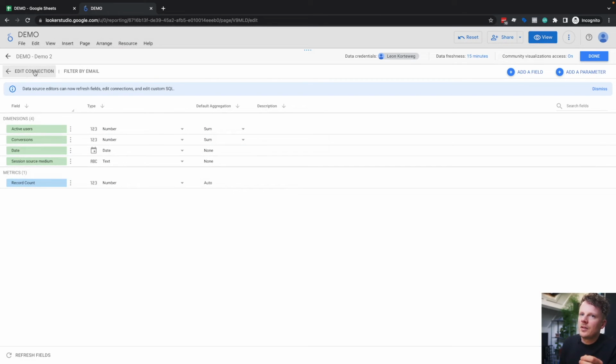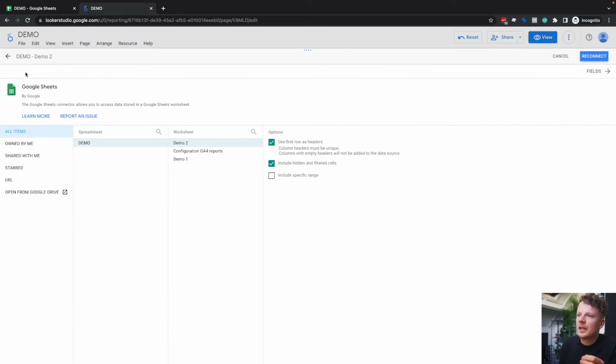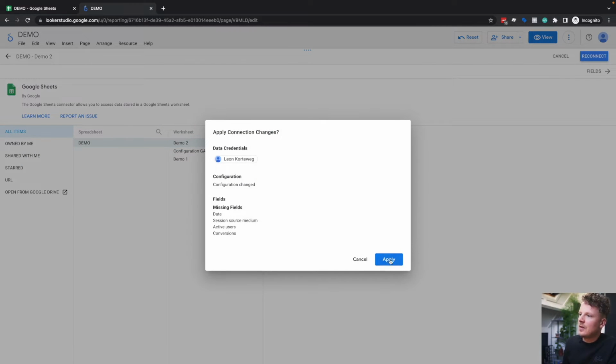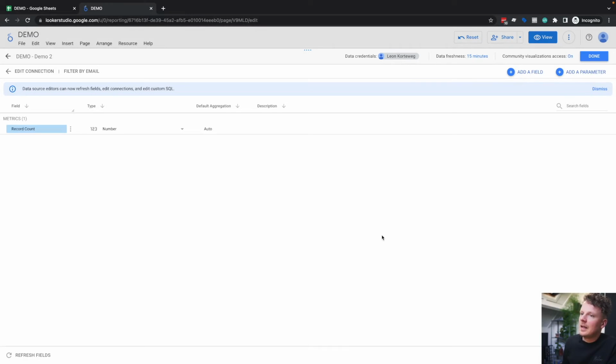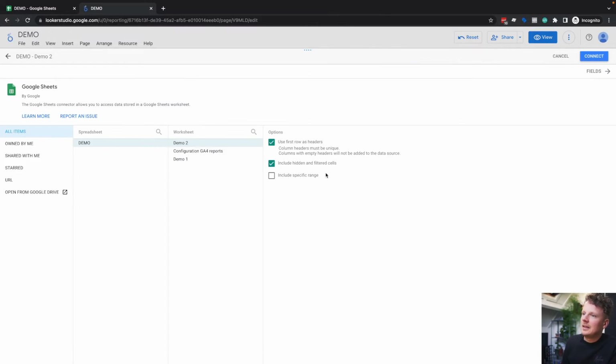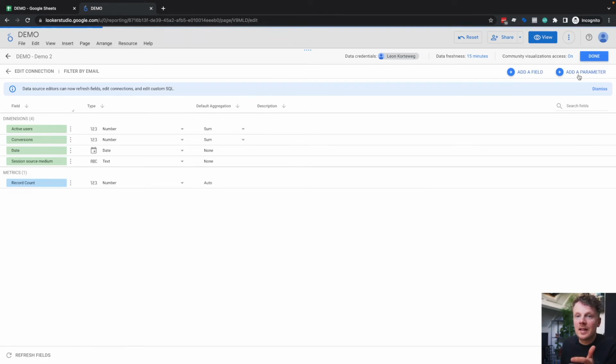And if that doesn't work, you can go back into your connection and make it so that the specific range of cells is actually not correct. So reconnect it. And then it will say you have missing fields. You just click apply and then go back and then set the range the way it should be. This will create a hard refresh of that data source and will sometimes fix errors that occur in your dashboard.